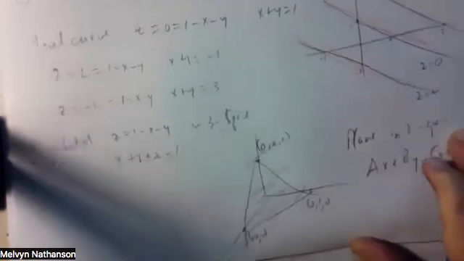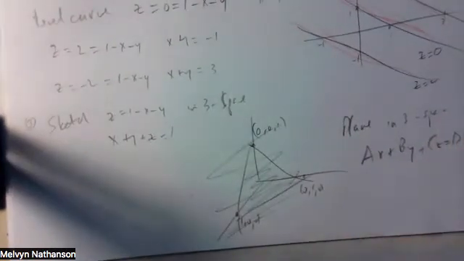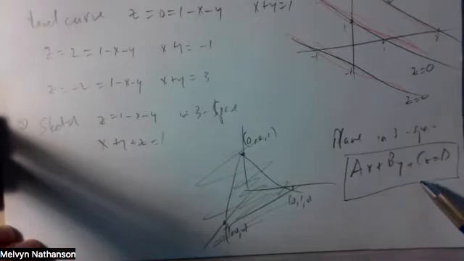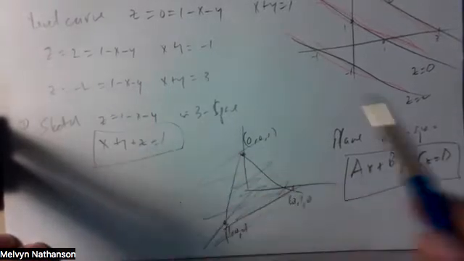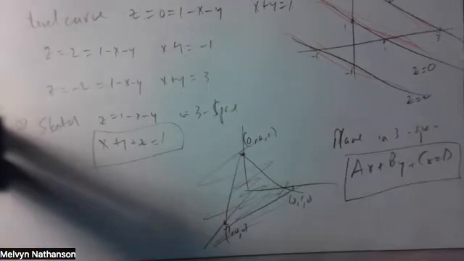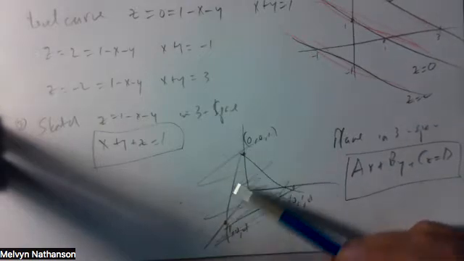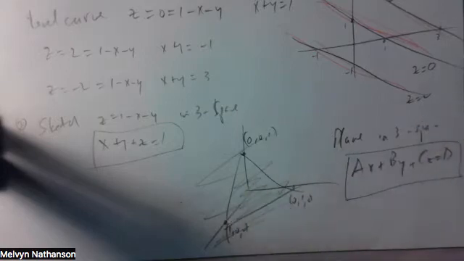So every plane satisfies an equation like this, and every equation of this form specifies a plane. So this is definitely a plane. And once you know it's a plane, if you can find 3 points on the plane that are not collinear, that determines the plane. So it's the plane in 3 space that goes through this triangle.